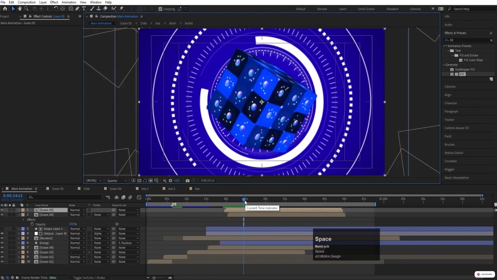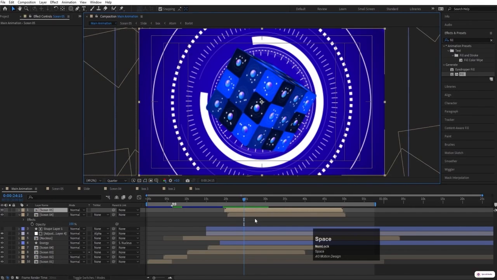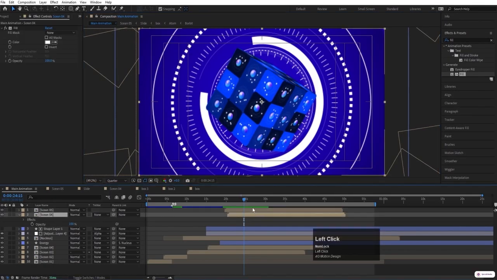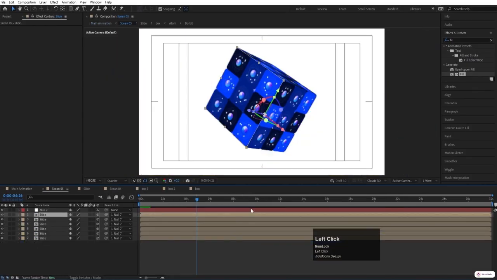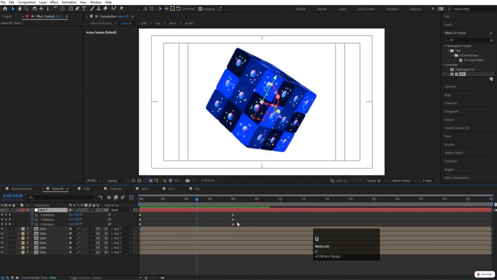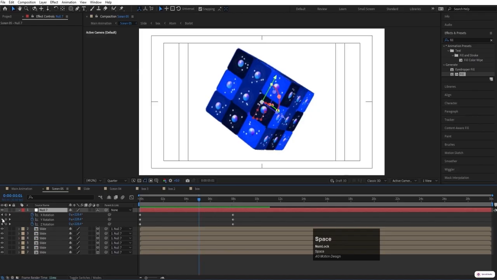Okay, now at this point I want this thing to explode. So for that, what I can do is select all of them, or let's select this one only, this slide. Let's select this and hit U, and at this point I'm going to create keyframes on each, and I'll delete the last keyframe, I don't need that. I'm going to select these keyframes and hit F9.